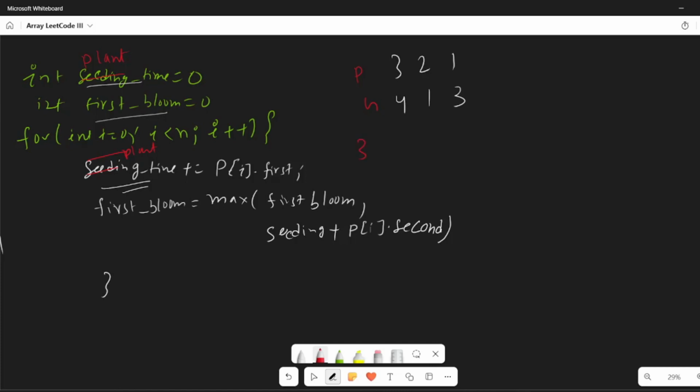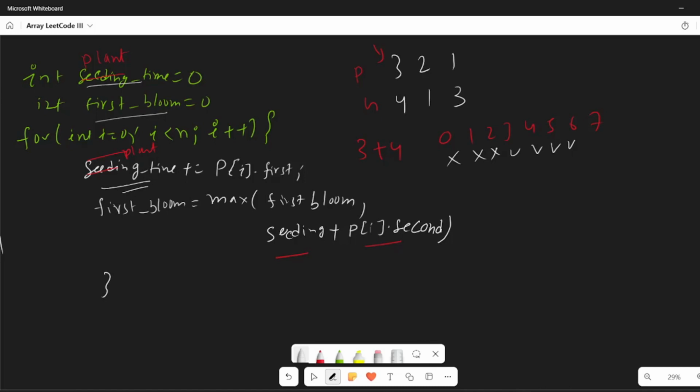Okay, we're inside the first loop, taking this pair only. See how it's compensated. First bloom is equal to the maximum of first bloom, planting time plus growth time. Planting time plus growth time here is 3 plus 4, so 7 will be stored. If you see how it grows, 0 1 2 3 4 5 6 7: the first 3 days are planting time, and the growing time takes 4 units.